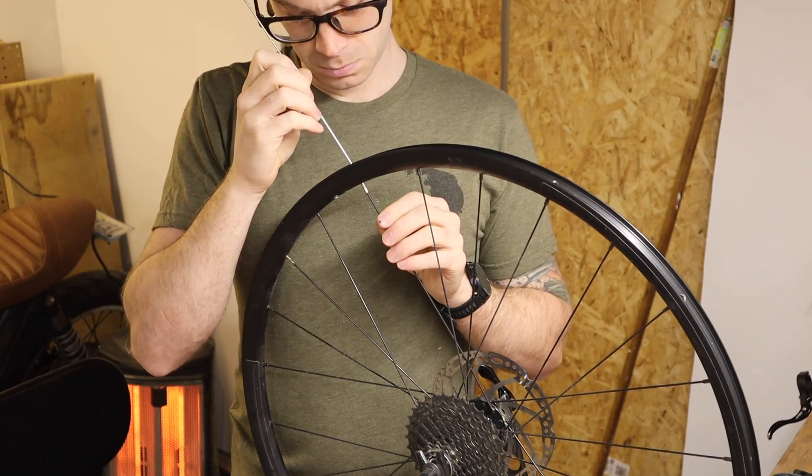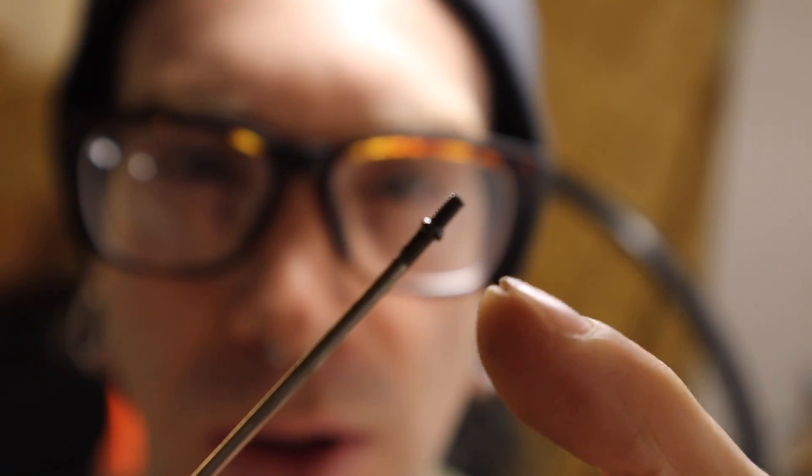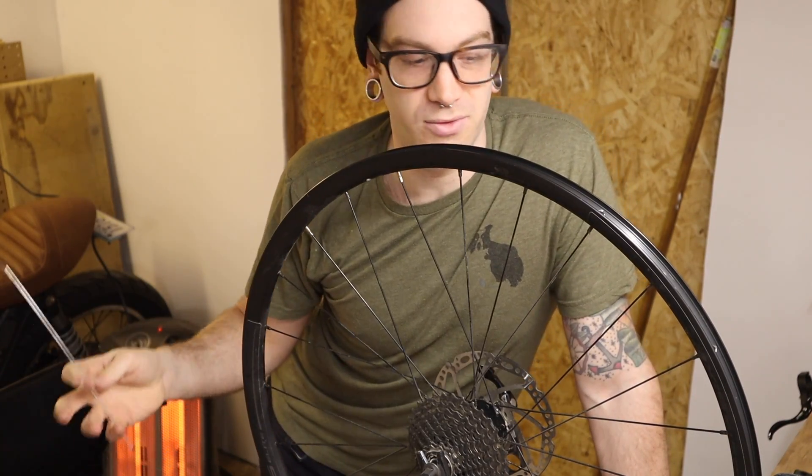The best way to show this is to take another spoke, put a little bit of grease on it, thread it in to show how much of these threads are actually showing in the nipple. See where all the grease is pooling up? That's how much thread is left in the nipple. Quite the difference. Basically what it means is there's no spoke inside the nipple where the head of the nipple is, so it's got no support. And with this wheel there's some that are very deep like this one and there's some that are just kind of not.